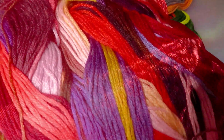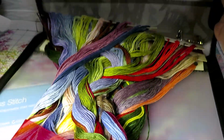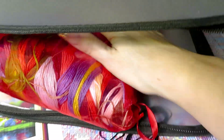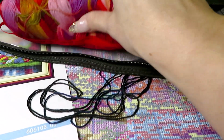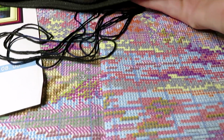I again have the same organizer, you know, the kids organizers for school. I put my threads into braids, and then because they are long, I just put them in a little baggie. When I finish, I'm just going to fold it in here, and it's nice and neat. Even this canvas I put inside in here, because since it has no frame, that's what I do.